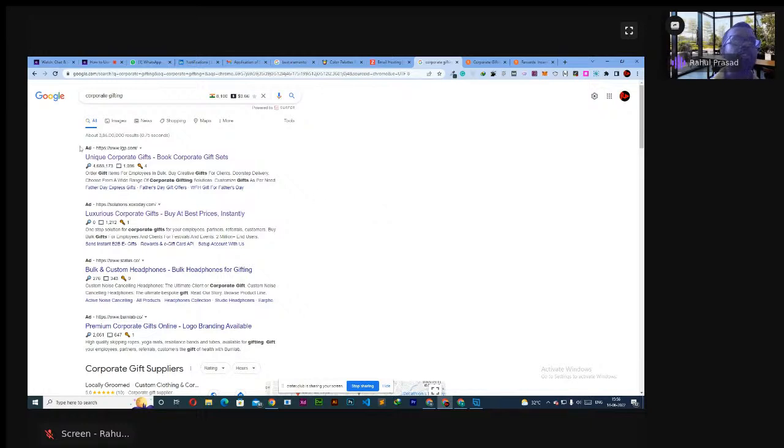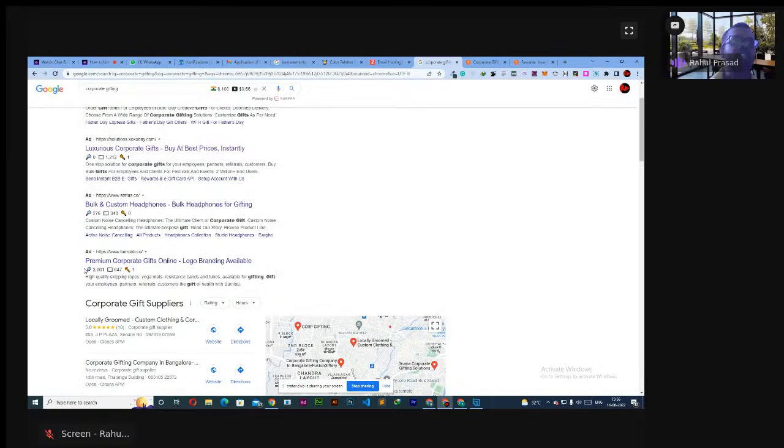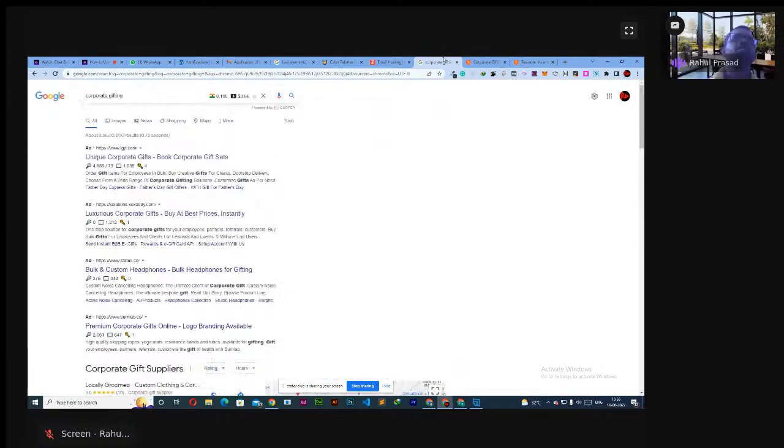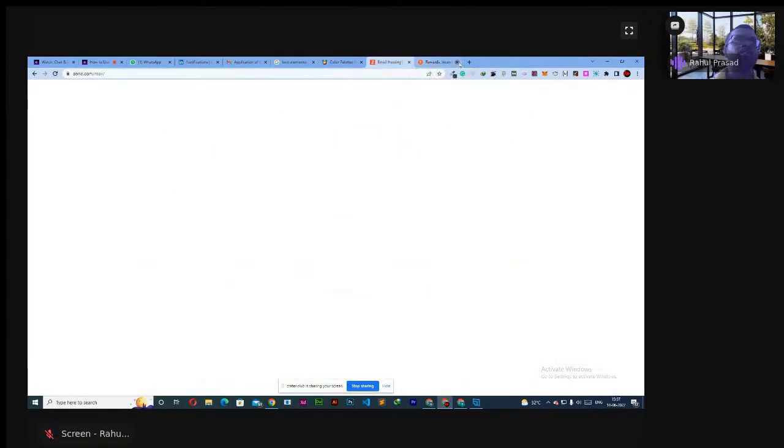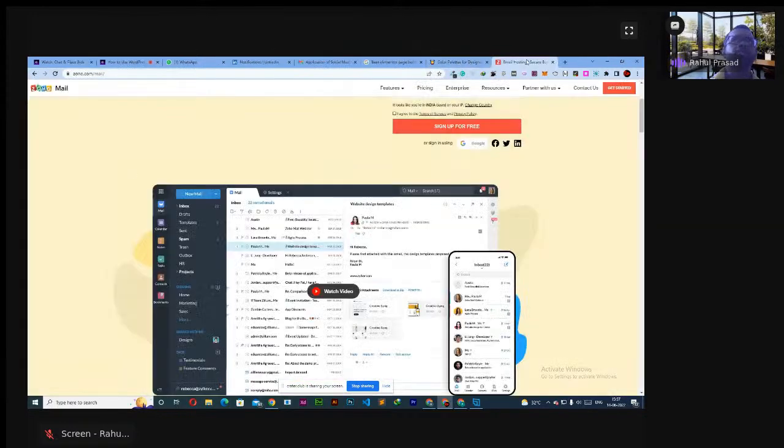And landing pages are used for ads only. So this is an ad. You can see the ad on top here. You can see the status.co ad. You can see ads, right? So landing pages are used to run ads in different platforms. I just showed you an example of a Google search ad. It will be on different platforms, guys.